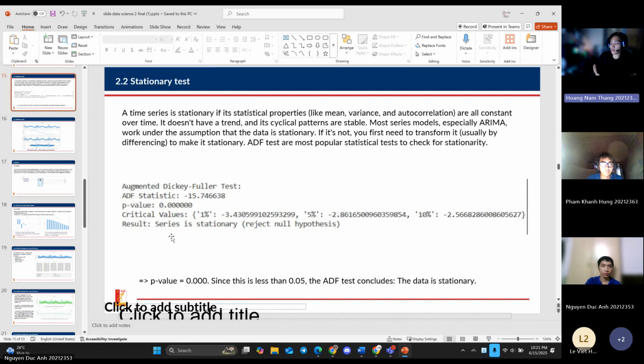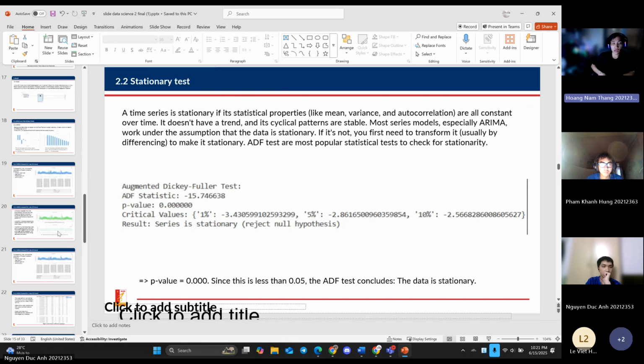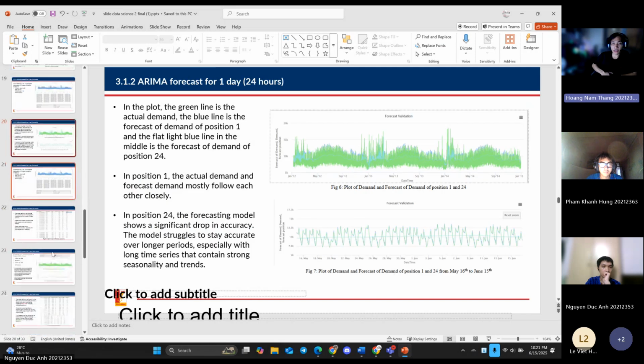So it only depends on your simulation, right? Yes, we ran this Dickey-Fuller test using Python code. Okay. Then about Holt-Winters, how do you identify alpha, beta, and gamma?